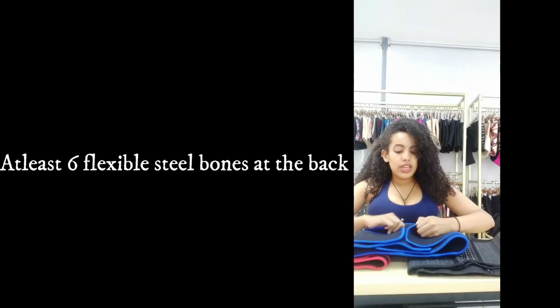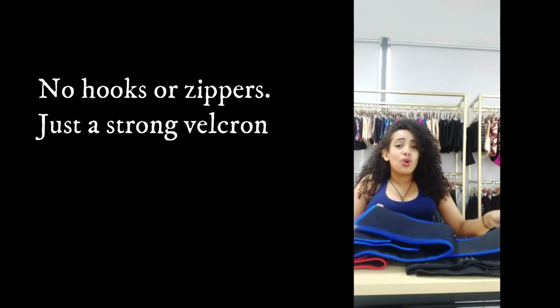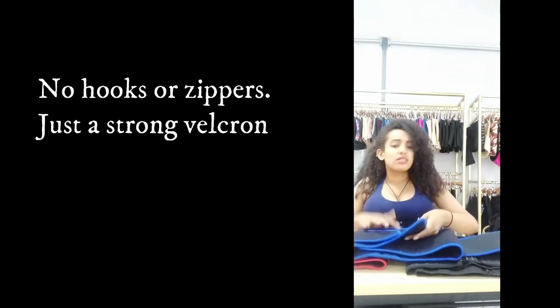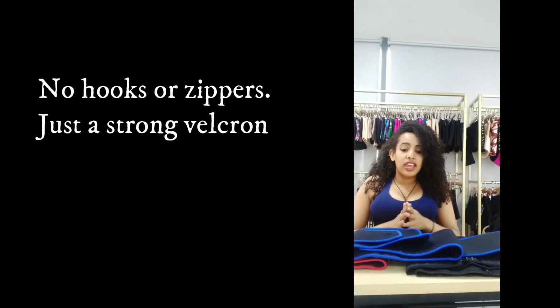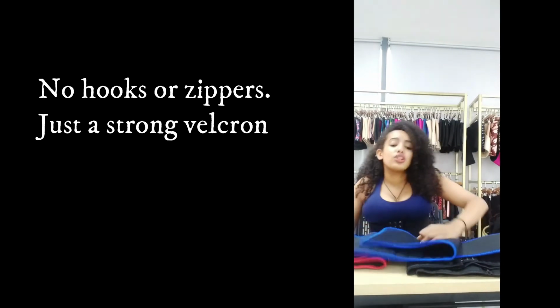So for this, we have steel bones as well. Okay, sorry. See, we have steel bones here. You can see it here, right? Even for this, we have steel bones here. There's no hooks or zippers for this one, but the Velcros are really strong. So even when you start to lose weight and your waist size is shrinking, you can still use this one size, the first size you bought, for a long time.